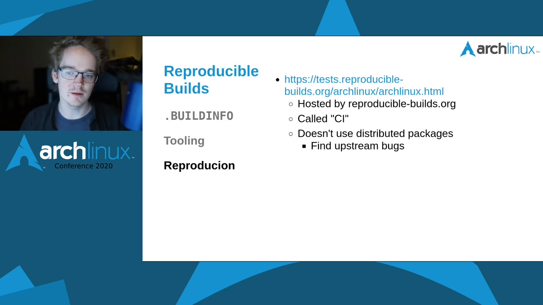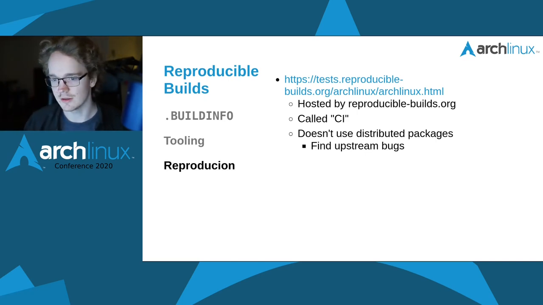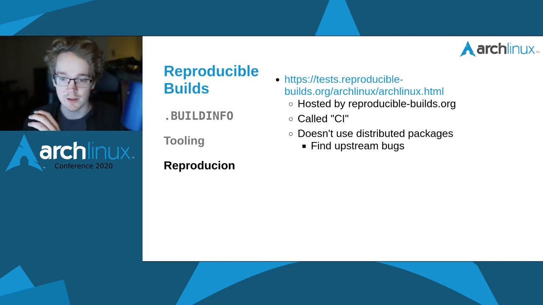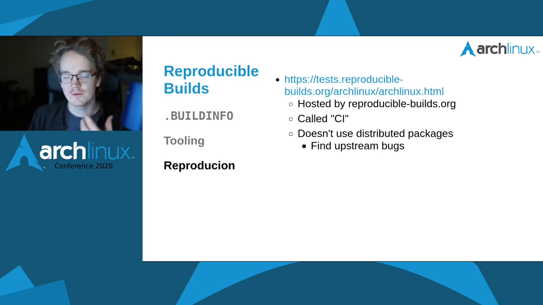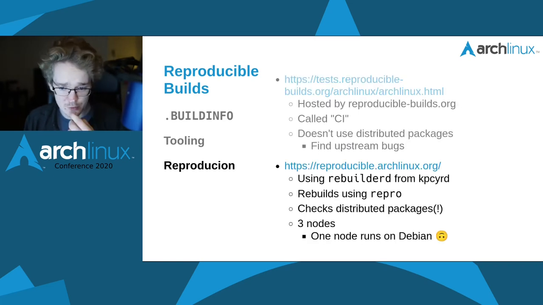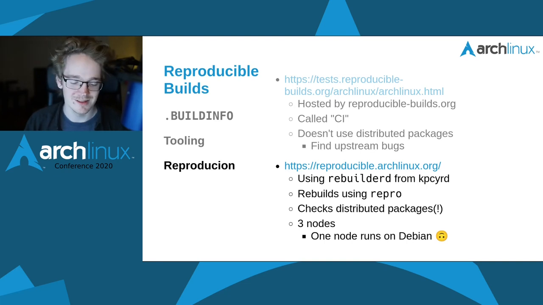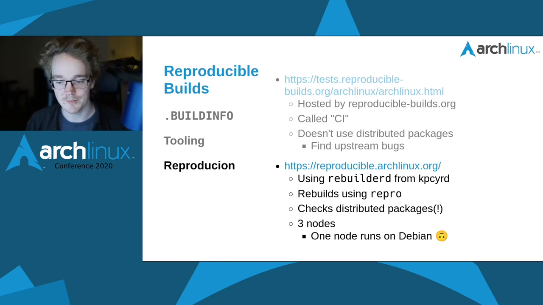We've been rebuilding packages for a while using a CI system hosted by reproducible-builds.org — it's been going for two to three years now. However, it doesn't take distributed packages and try to find upstream bugs in the distributed ones; it only checks out source files and compiles them twice in different environment settings to flush out bugs upstream. So it's more of a theoretical value. What we got this year was a rebuilder from KCyrd — a distributed CI system which uses repro and then archives the packages we are actually distributing.